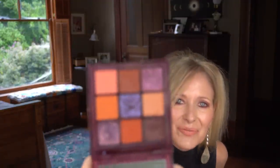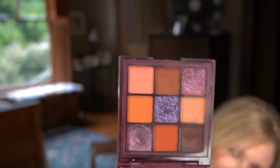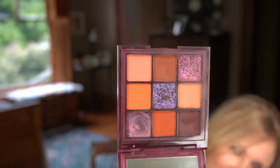the Love Fest. I don't know why I love calling it that. It's like the Love Boat. It's the Love Fest. It's by Huda Beauty. And here's what she looks like. It's beautiful, and I did swatch it, and I had this broad idea.